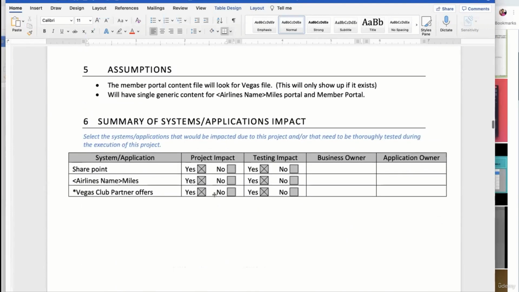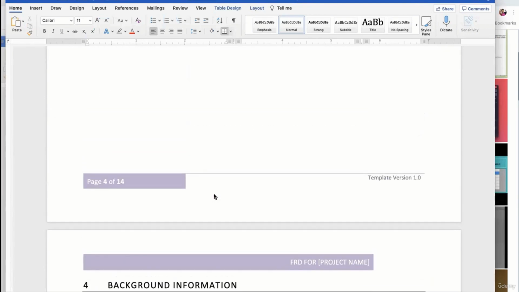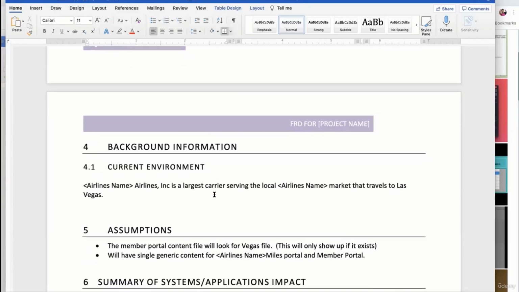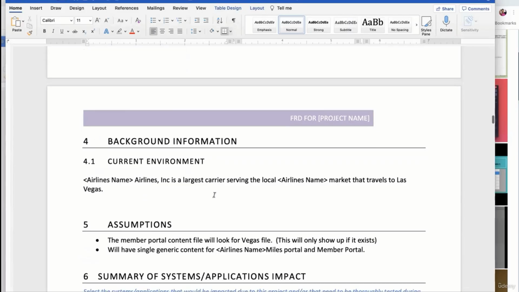So the goal of this is, every airline company has some rewards program for customers. When you are a frequent flyer, you get certain rewards. The goal here is that we are trying to introduce a new reward for our members, frequent flyers.